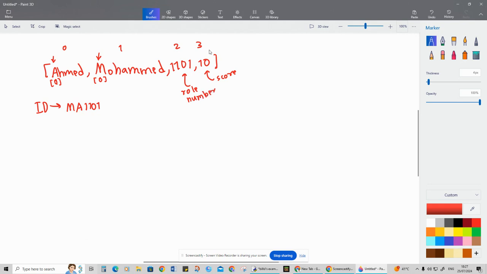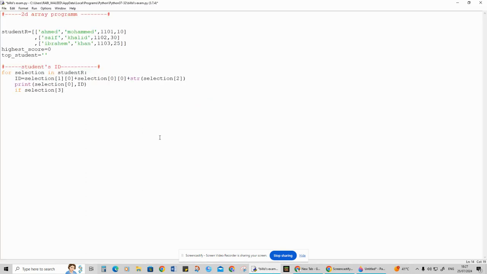Okay, so we want the score to be compared so that we can select the top listed student, and then it should be greater than the highest score as expected. Okay, so put the colon, and then we have highest score equal the selection 3.